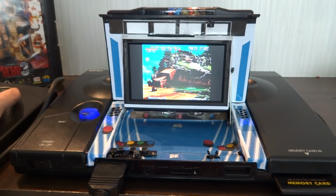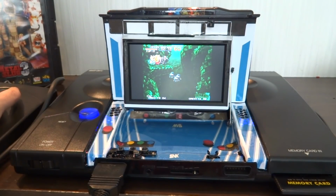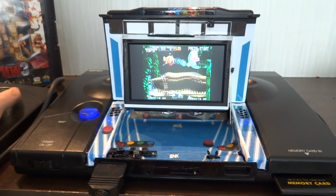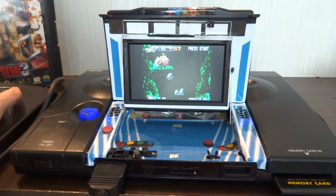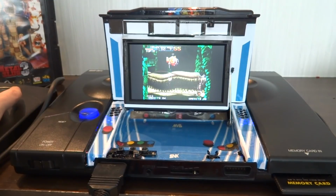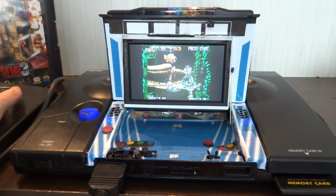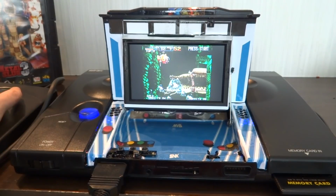A lot of the parts that I put in this are original. I made a switch on here that will turn the system off when the door is closed, and turn it on, as well as the speakers and whatnot. I modified a lot of the internal components here to make everything fit, just because there was not a lot of space in here. It's pretty much impossible to do with just the stock setup. So a bit of a tight fit. There are a couple of things that I would like to do differently if I ever decided to do something like this again, but I'm pretty satisfied with the way that it came out.